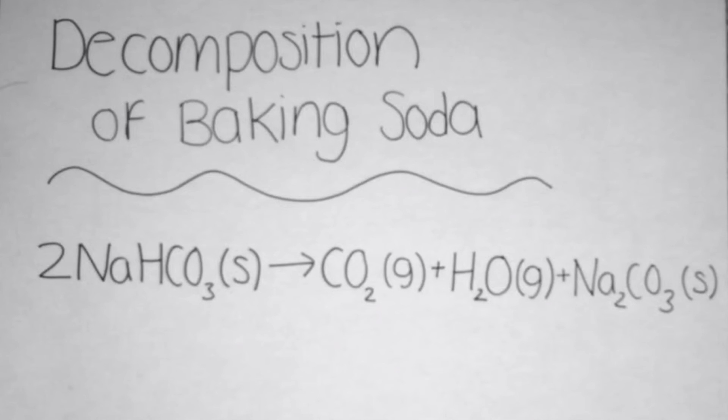This is a reaction for the decomposition of sodium bicarbonate, also known as baking soda. The decomposition of baking soda breaks down 2 moles of solid sodium bicarbonate to form 1 mole of carbon dioxide gas, 1 mole of dihydrogen monoxide gas, and 1 mole of solid sodium carbonate. This reaction is an example of an endothermic reaction.